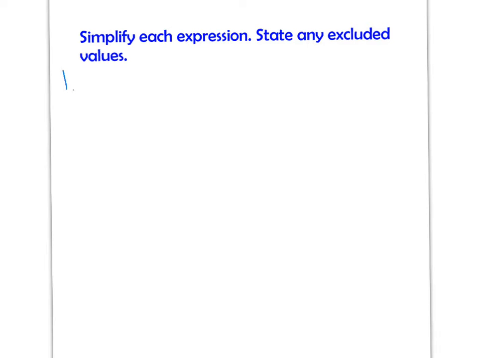So number 1, let's do 4x plus 12 over 6. First thing we do is we want to factor everything. So if you look at that numerator, I can factor out a greatest common factor. 4x and 12 both have a 4 in common. So I can factor out a 4. When I factor out a 4, I'm left with x plus 3. The denominator can't do anything. We're going to leave it the same.